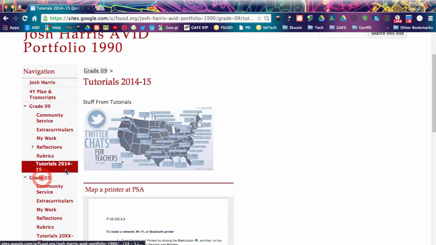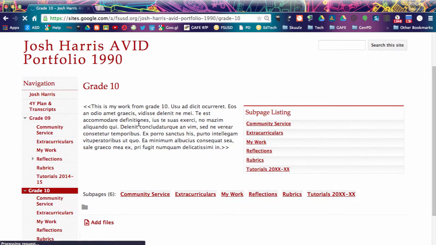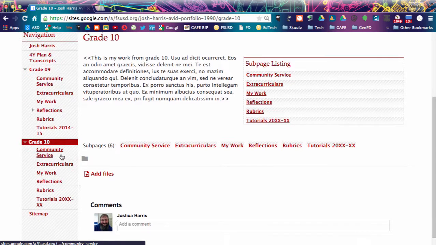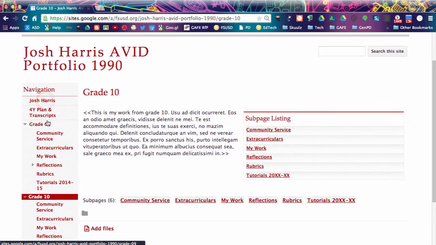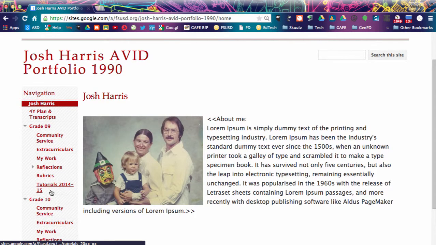All right, and that's going to be the same thing for grade 10. It has all the same things. So again here, if you're not in 10th grade, you probably can just leave this here for right now or delete the filler text. It might be useful there as a reminder of what to do. And these pages all work the same, but to draw your attention, remember this page was originally called student name here, and up here it originally said student name, and since we renamed it, it now is what I put. The same thing here with tutorials.